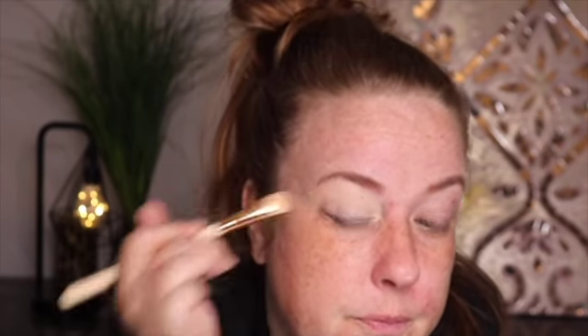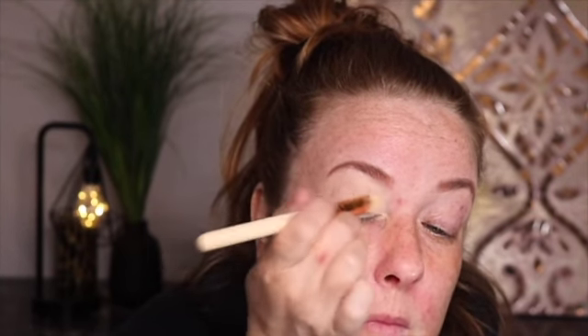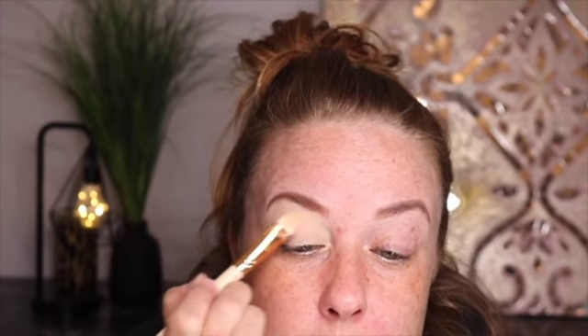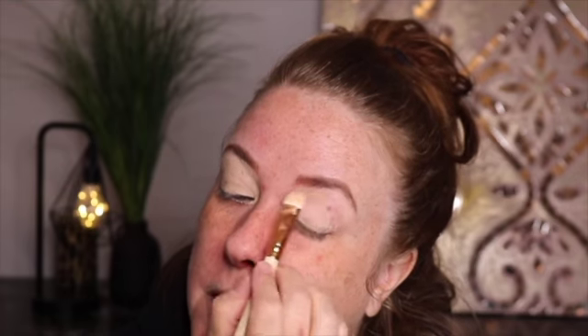My skin is funny that way. I know it looks like I'm using a lot of product but I'm really not. See that? It doesn't cover everything completely up, but it works for now — we'll go back and fix it. I'm going to sweat much of this off when I get to work anyway.